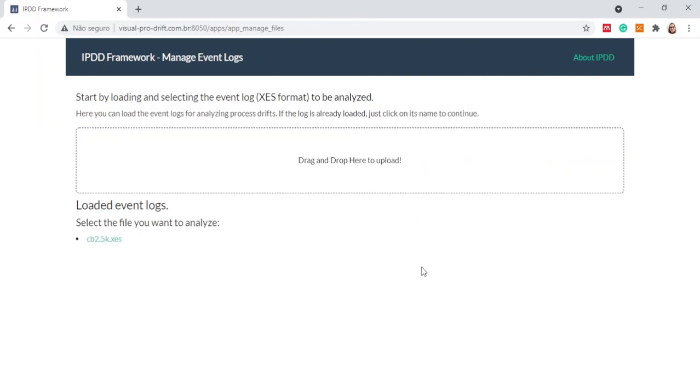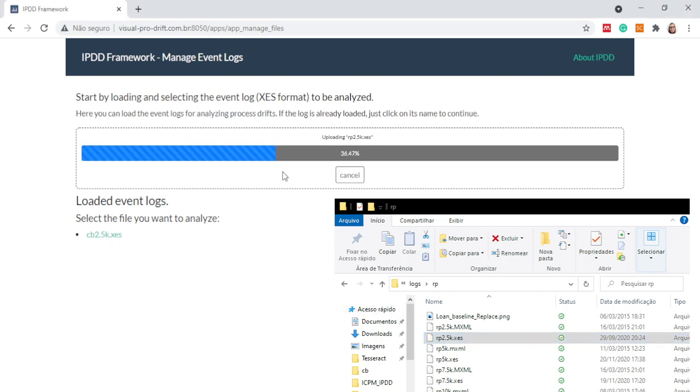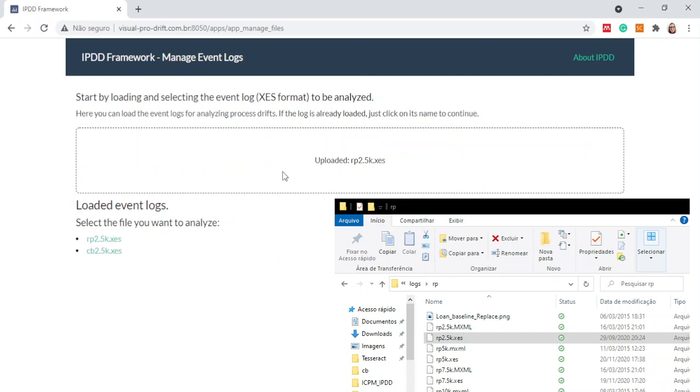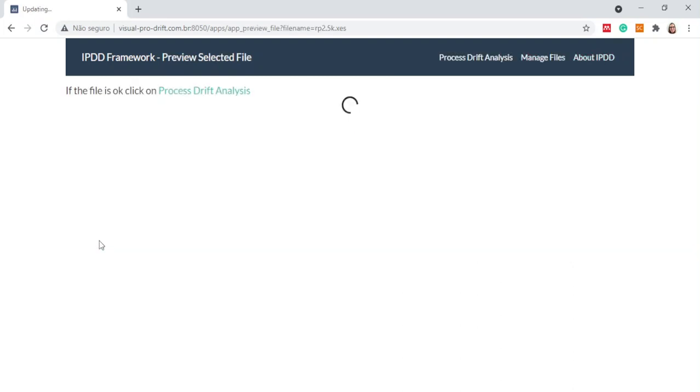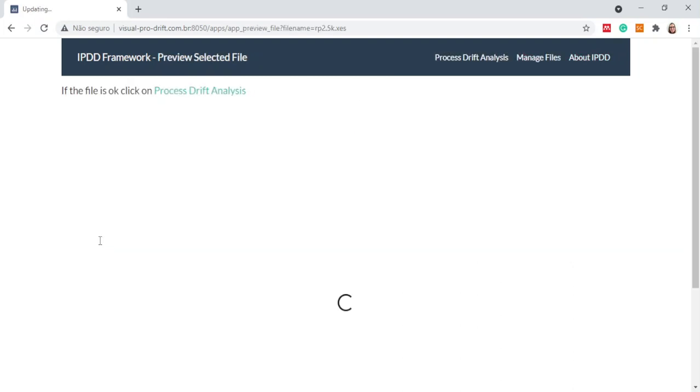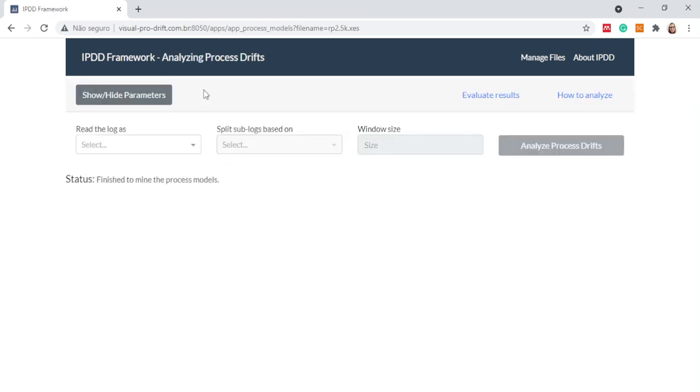Now I'm gonna use another file from the same public dataset, but in this case the event log contains an activity that is changed. You can see the new uploaded event log. Click on it. If everything is okay, then go to the process drift analysis and set the 3 parameters.